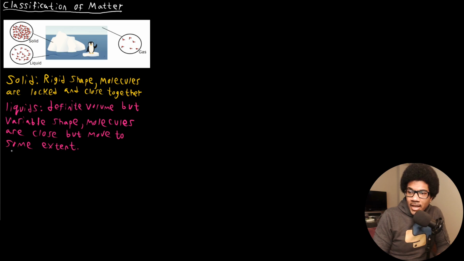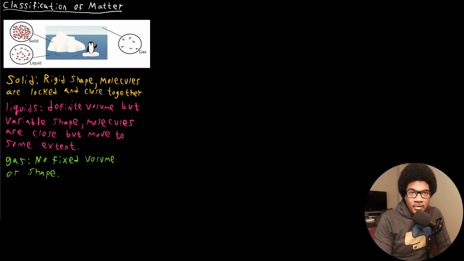And the last one we're going to look at are gases. For gases, this is really no holds barred. They don't have a fixed volume, nor do they have a fixed shape. So you can put a very small amount of gas in a large container and it's going to take up the entire container. Or you can put it in a very small container and compress it, and it'll take up the volume of that small container. So it is really flexible.